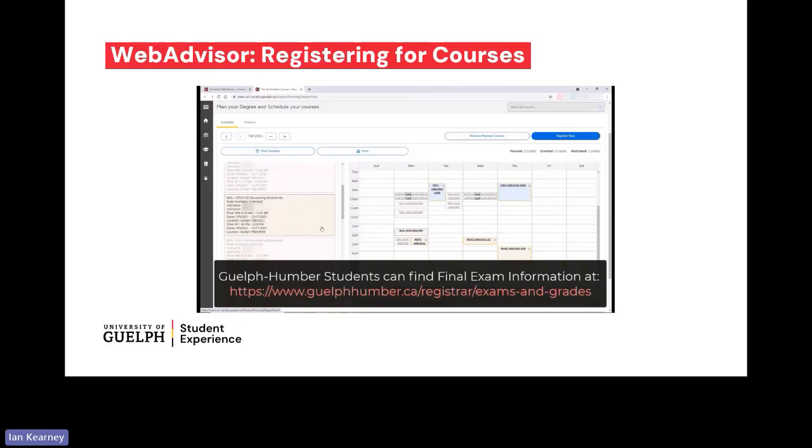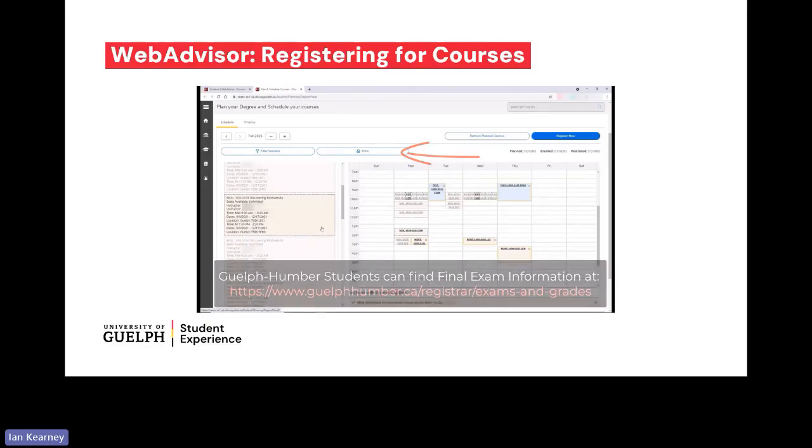Please keep in mind that the timetable represents a single week and your final exams may be spread over multiple weeks. You may see overlap of exams that are actually taking place on separate weeks. To ensure that there is not a final exam conflict, click on the print button above the timetable for full exam details for your registered courses.